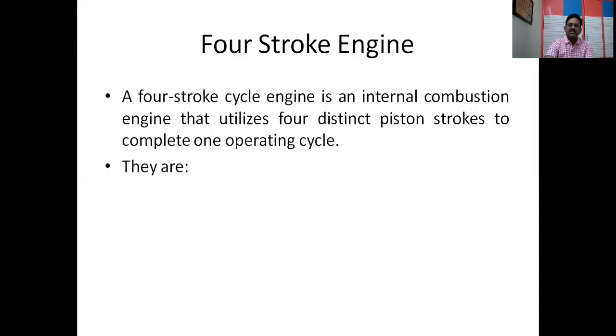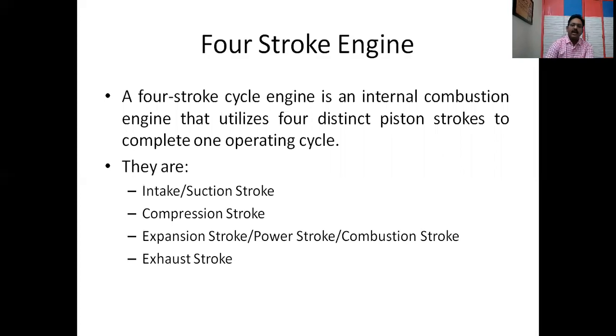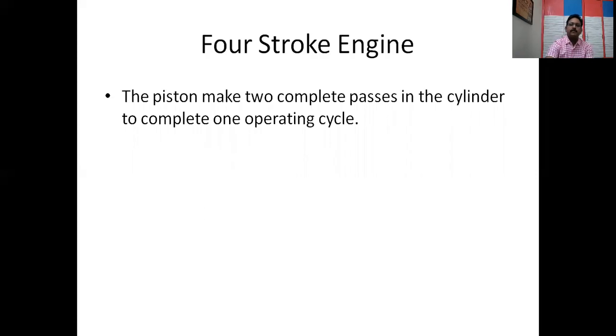So basically it is an IC engine, and all these 4 strokes are given here. Intake or suction stroke, compression stroke, expansion stroke, also called power stroke or combustion stroke, any name we can call it, and the exhaust stroke. So in a 4-stroke engine, whether it is petrol or diesel, you have 4 strokes: intake or suction stroke, compression stroke, expansion or power or combustion stroke, and exhaust. All these 4 things happen in a 4-stroke engine.